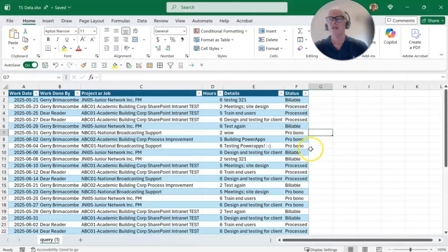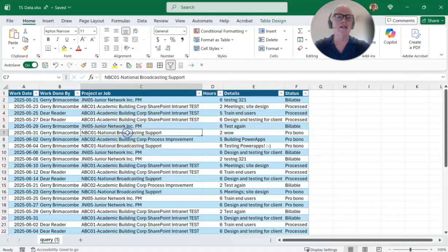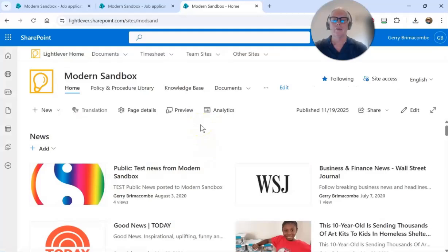Okay. So none of these are formulas. So that's the first thing to watch out for, is that we don't want to have formulas. Secondly, it is a table, and SharePoint likes to open it as a table. And thirdly, I can't have it open while I am importing it. So let me close it and I'll show you the import process.